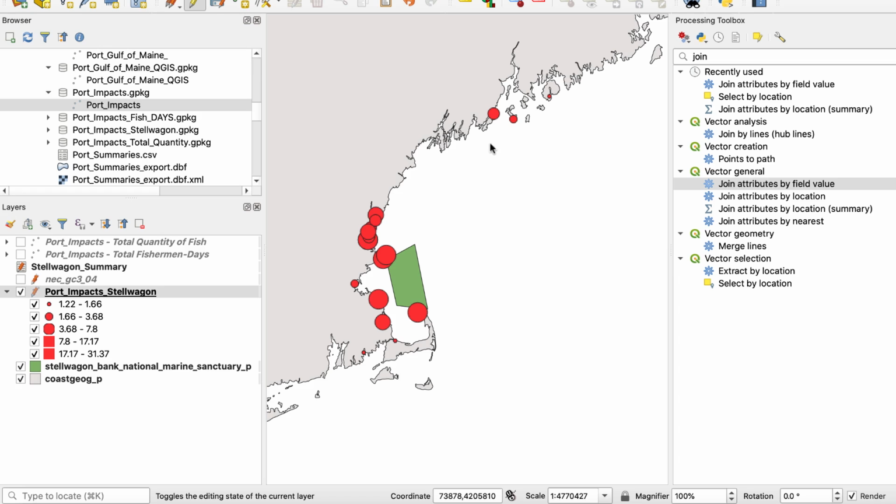And so this is a really good way to use GIS to look at spatial patterns and to examine the ways that people are interacting in the environment in ways that we might not be expecting them to. And it's a really useful tool to think critically about human interactions with the environment.